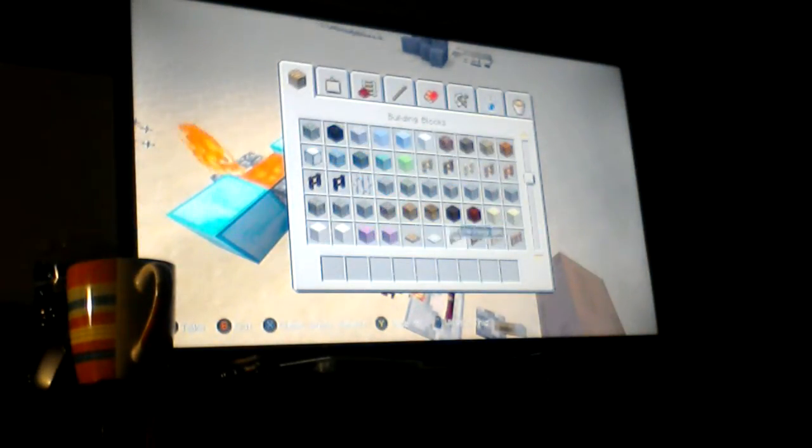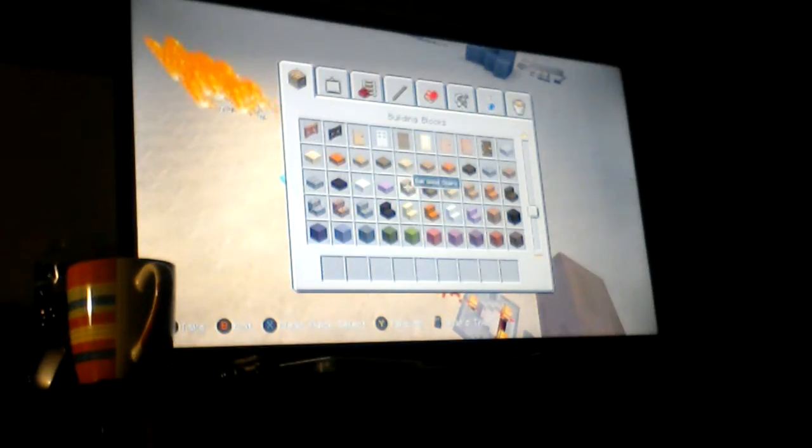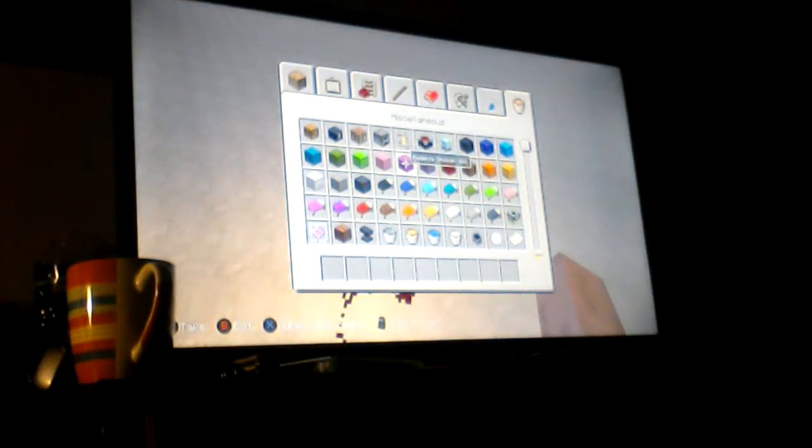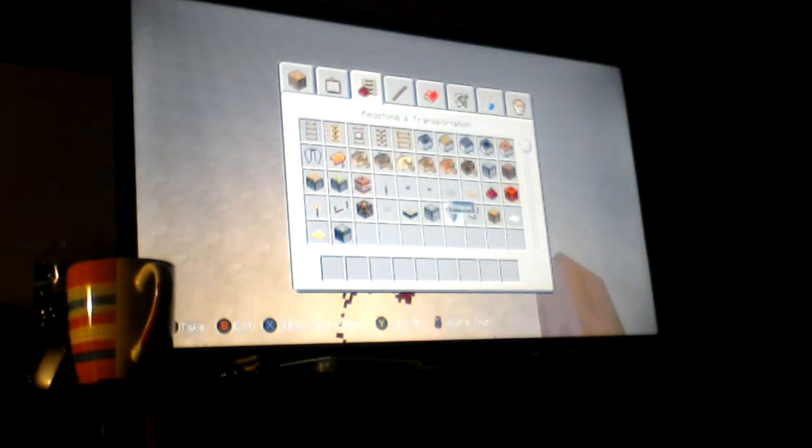Yeah, because this is what I usually do. I usually use fence gates. What's another one? There is another one, there's a couple. You can use a lot of stuff. Well, you can obviously use daylight sensors, right? And pressure plates. Yeah.